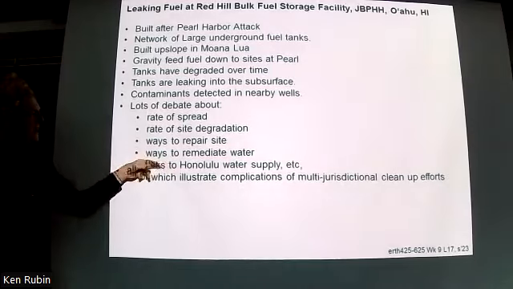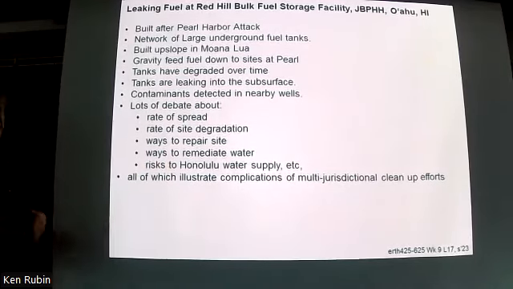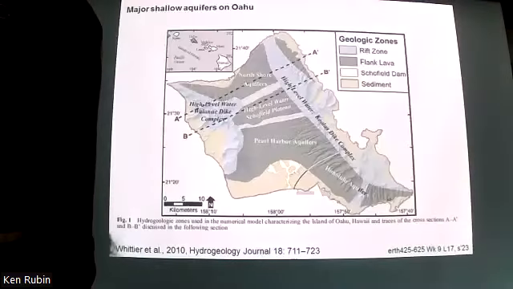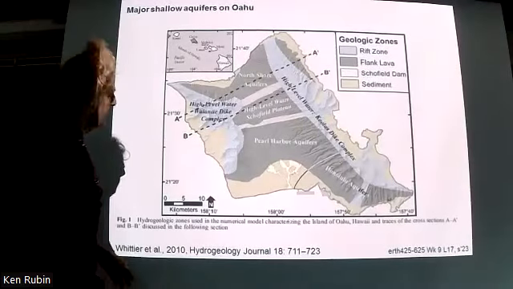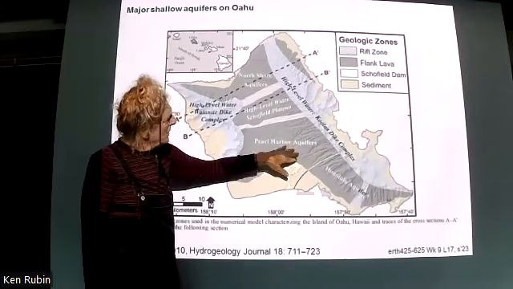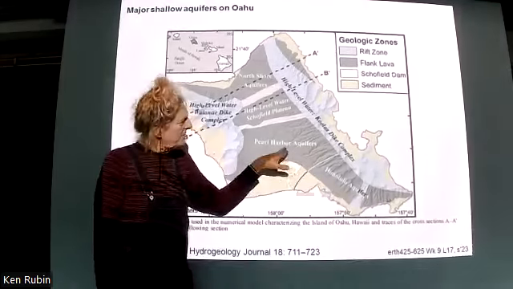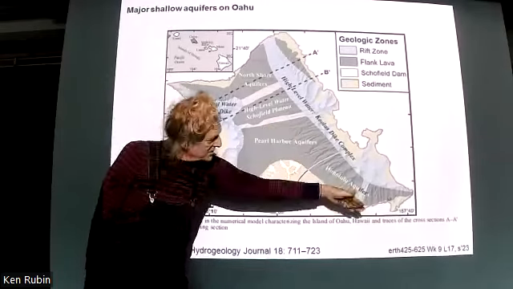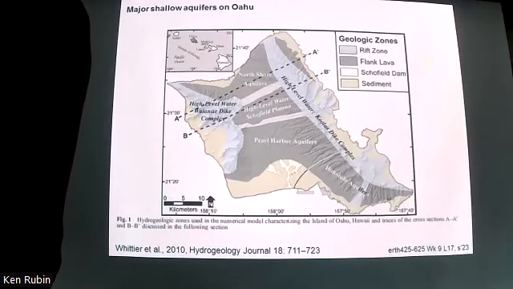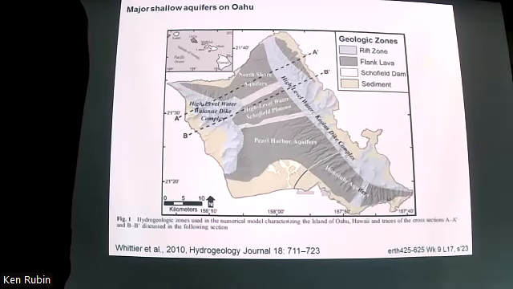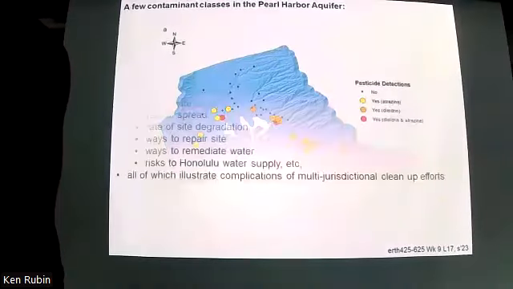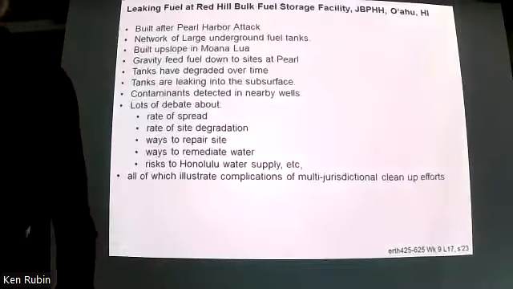What are the risks to the Honolulu water supply if that contamination, for instance, manages to get itself all the way into, so that setting is kind of right up in here. If it gets into the lower part of the aquifer where there's flow that basically goes from this direction south, it could show up in a lot of the distribution network. And most people don't believe that that's where it's going, or not right away, but it could. It's something that we at least need to think about.